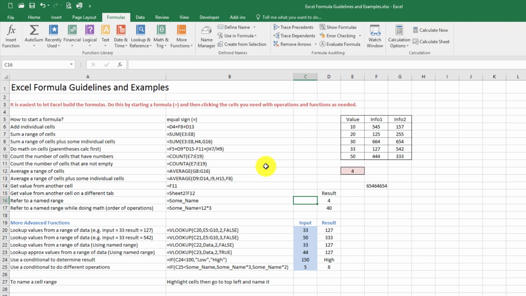They're very, very helpful, and sometimes what you can do is if your data is dynamic and changes, it can still have the same named range. You just redefine it as a named range. Now, one thing I want to mention is there's a way to manage all those named ranges.